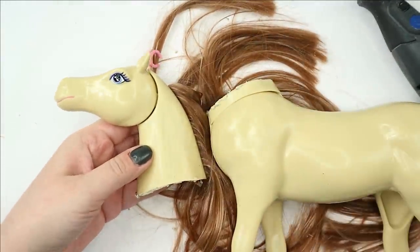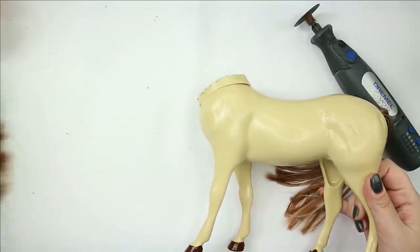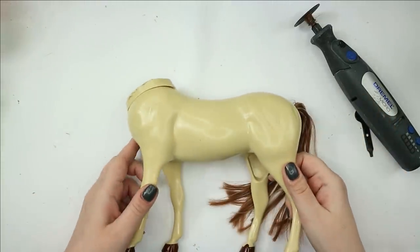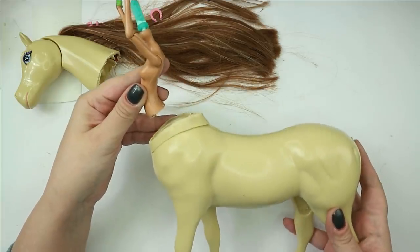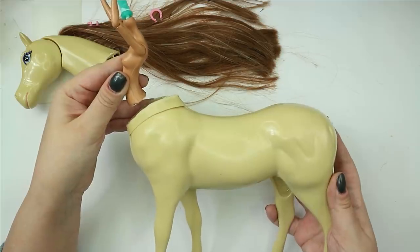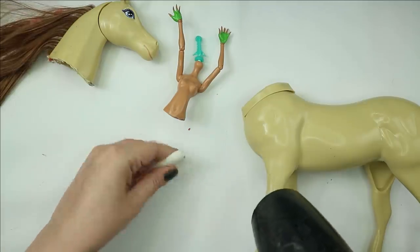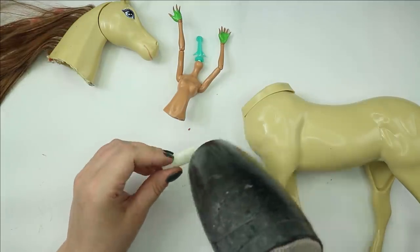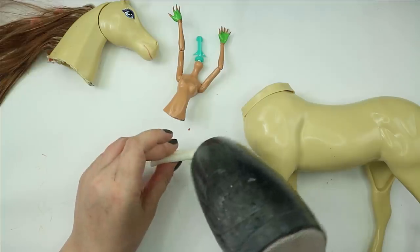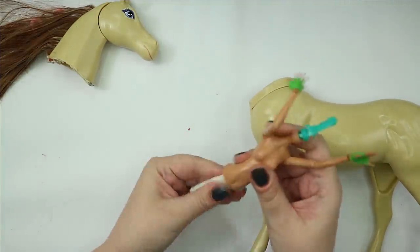Some job really, but now it looks really cool, and we can try to connect the torso with the horse body, and I think it should be something like this. Yeah, here it should be probably. So first I will connect them with the sticky thermoplastic. It doesn't really have to be pretty, it will be just like a hard carrying construction, and then I will cover it all with epoxy sculpt, and it will make everything smooth and perfect.